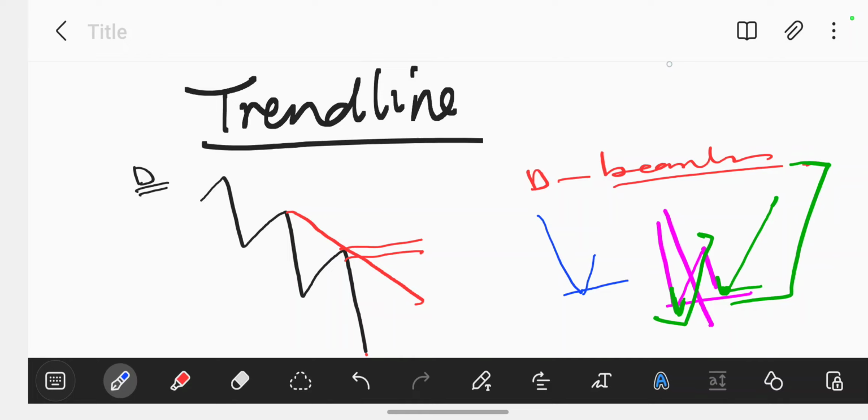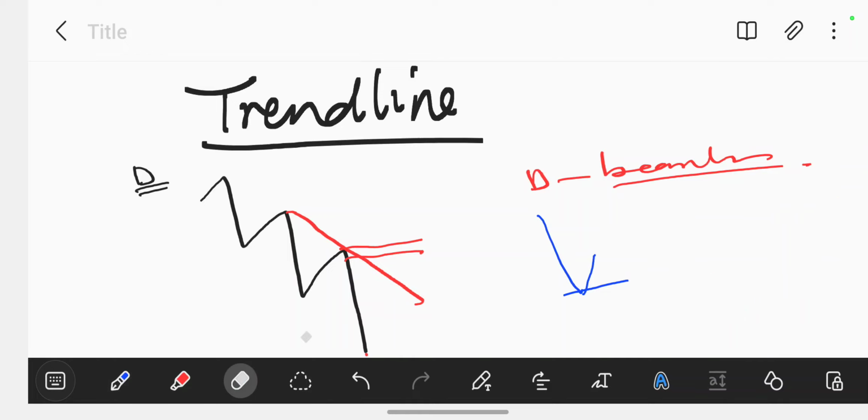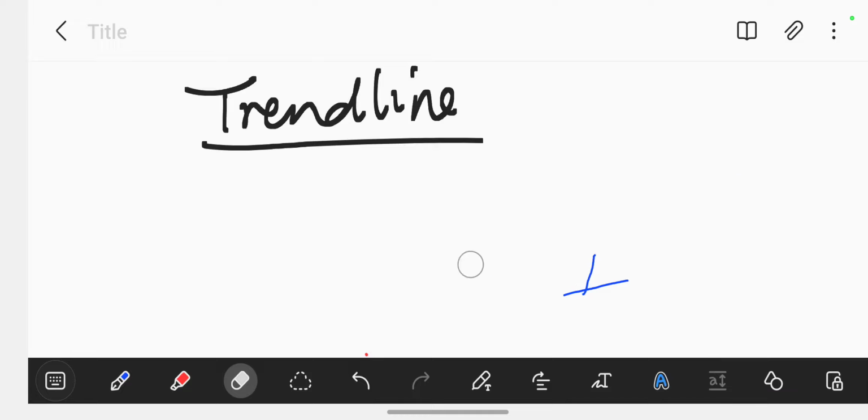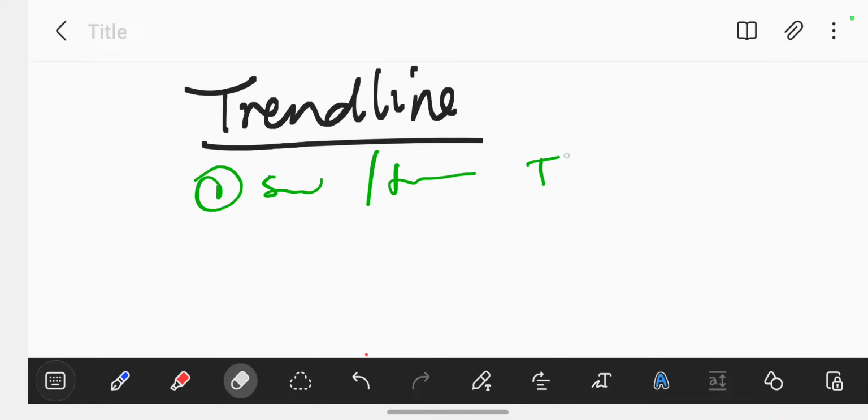I just need to make sure that what I want you to take from this video is these 2 points. The first one, you only use the swing and the trough or the valley to draw your trend line. You don't use the market pause. You can make your own notes as I'm saying this stuff, because I don't want to waste time writing. You don't use the market pause.